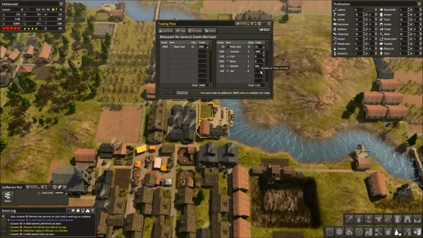500 mutton. 500. I wish. 5,000 ale. 2,000. Alright, not going to be able to buy that much, but I'll trade for what I got. Good enough. Alright, I bought out half your stuff.